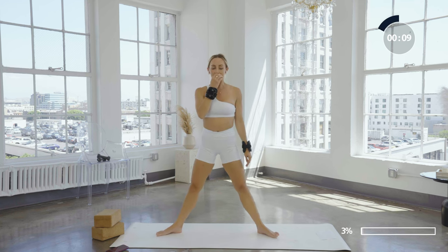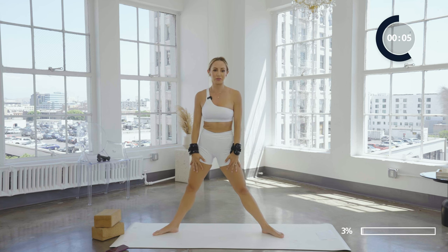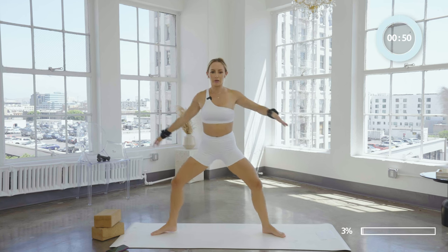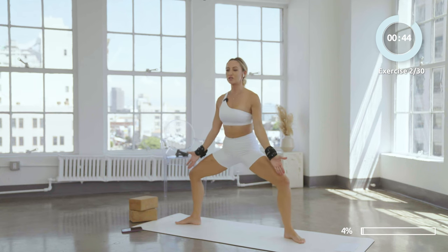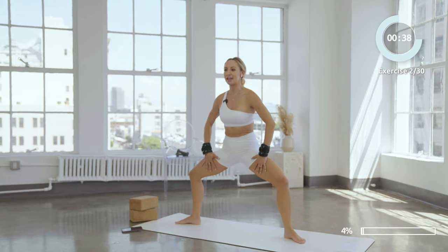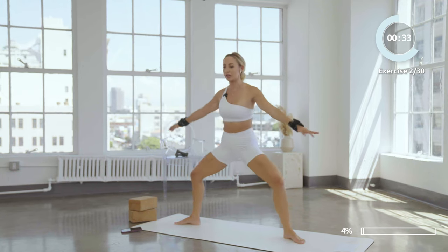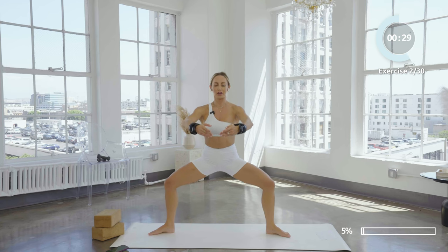Okay, 10 seconds break. We're gonna come into a second position plie. Hold on to that core. Here we go. So elbows are lifted up nice and high. Try to get those legs out wide. So squeeze that glute behind you. Squeeze those booties. Press those knees open. You're gonna feel those inner thighs stretch as they work as well. This is really good for toning your thighs and your glutes. And let's work those arms.